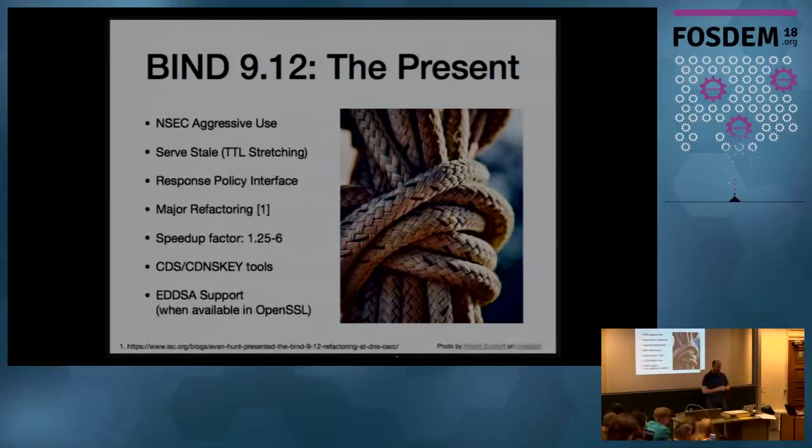It's quite interesting. The refactoring also made it possible to speed up Bind by a factor of 6 in some cases. There are CDS and CDNSKEY tools contributed by Tony Finch. He's one of the biggest contributors, along with Red Hat, to the Bind source code. And there's EdDSA support when available in OpenSSL, and it's only in the development versions now, but once it lands in OpenSSL, it will be available in Bind as well.